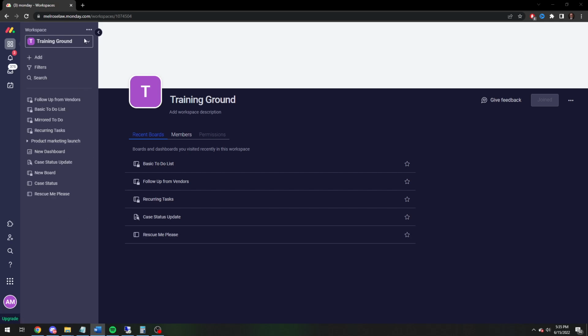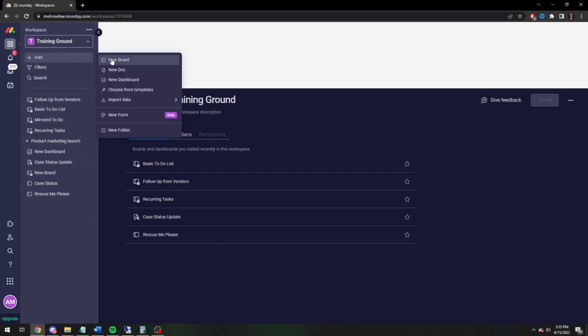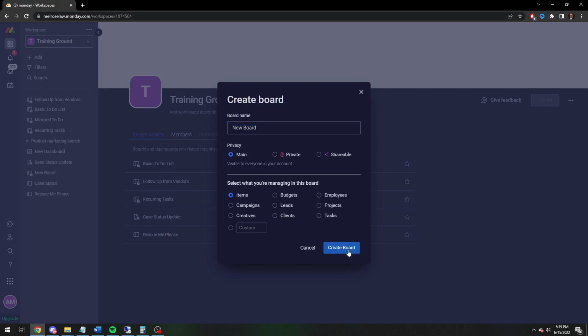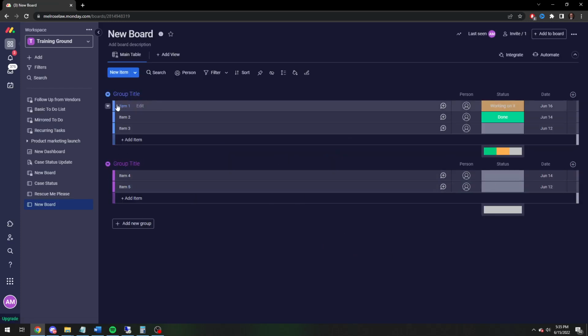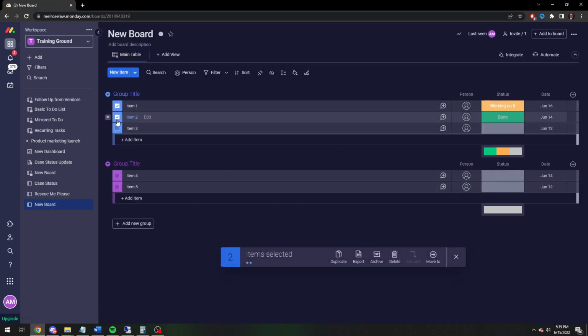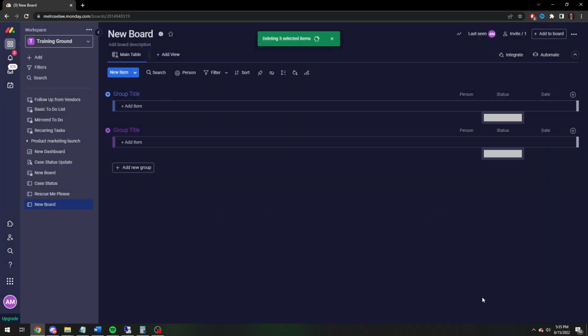All right, so I'm going to create a new board so that we start fresh. That way, I won't be using any of my boards that already have current automations, which would really sort of mess up the process. So I'm going to delete all the items real quick just to give us a nice clean start. So the manual way to do it is you have groups where you can create an item. And an item is, for most people, a task.